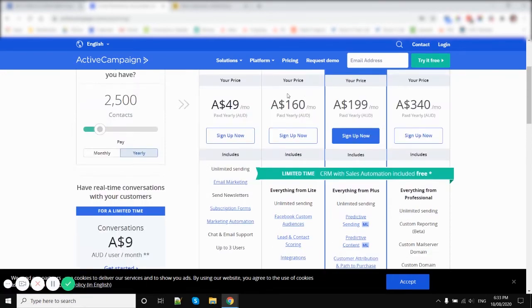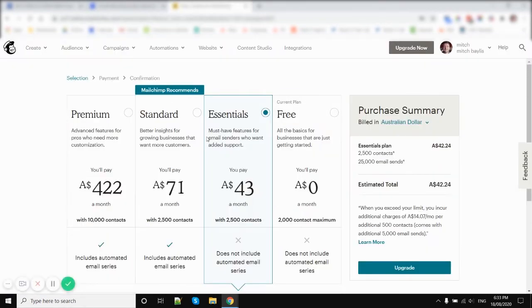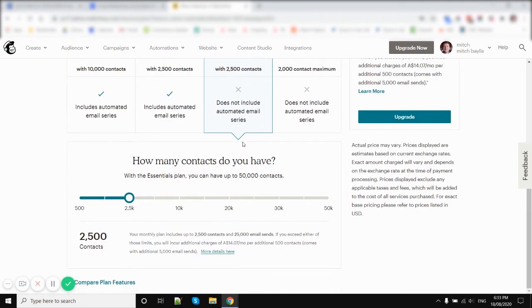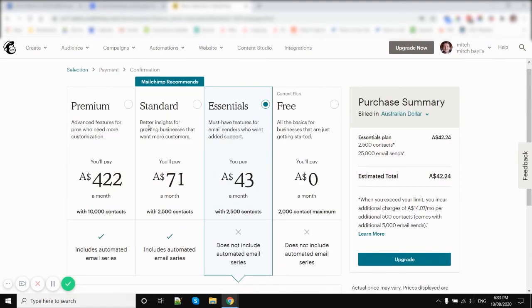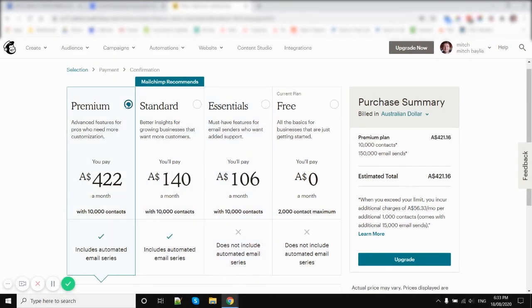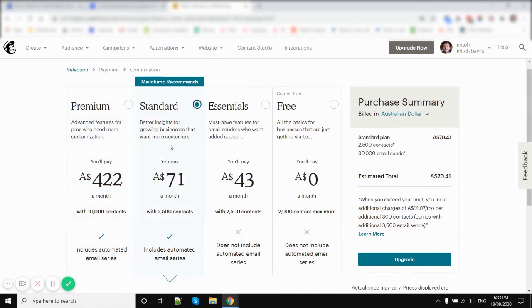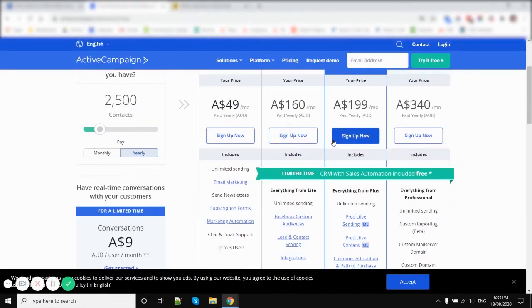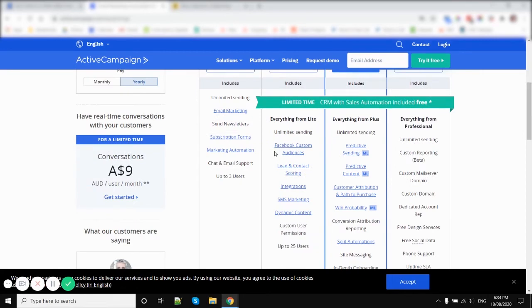Integrations, you do need this if you want to use the e-commerce. For Mailchimp, integrations are on this one here, I think, standard or premium. Might even need to be premium to get the integrations, but one of those, probably the standard one, will have the integrations for e-commerce on it, which is important if you've got an e-commerce store like Shopify or WooCommerce.